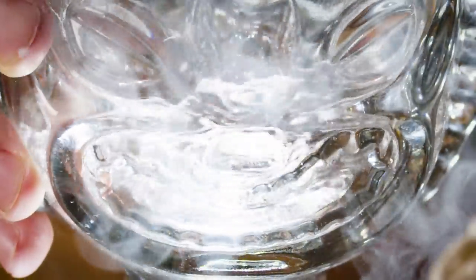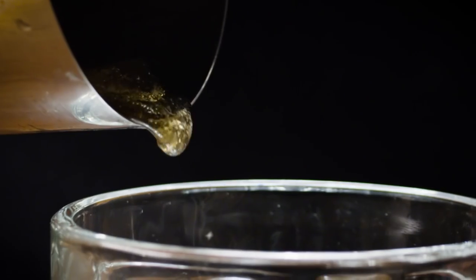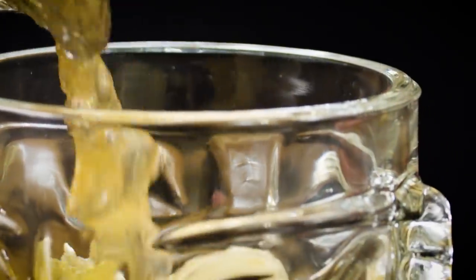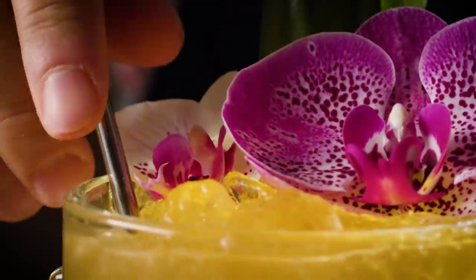Drink is shaken. Now we want a glass to serve it in. A double rocks glass would be perfectly appropriate. I'm gonna use this guy — look at him, it's awesome looking. Before we start adding anything to this, we're gonna put in an ounce of seltzer, and then we're going to pour this in without any kind of strainer. I'm gonna dress this drink up with a few pineapple fronds, some orchids, and a short straw. There it is — Dr. Funk, a potent combination of spirits.